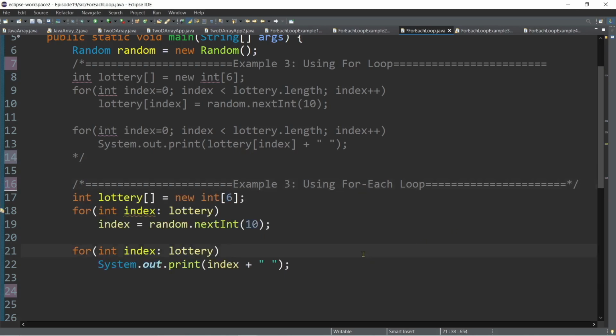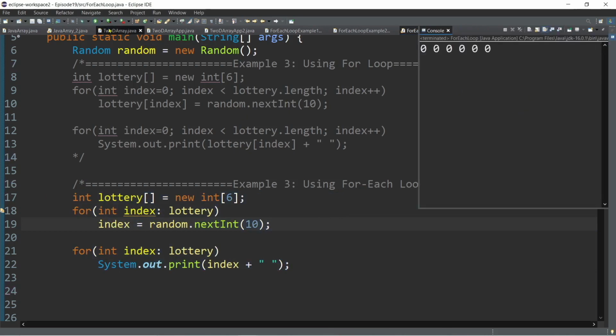For example, since we use two for loops here, we also use a for each here. So we have an int index, for example, and then lottery, and then we just simply assign it by using the syntax of a for each using the variable index here, and then we are now displaying the output. What do you think is the output? Is this a syntax error? Or do you think this one is the correct way on how to convert using the for each? So let's try to run this one.